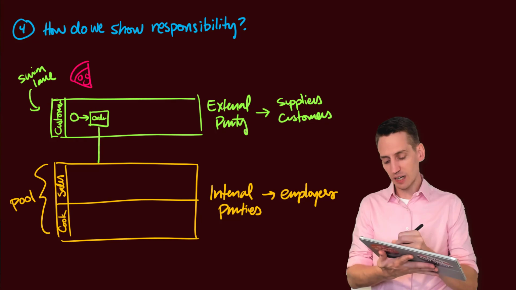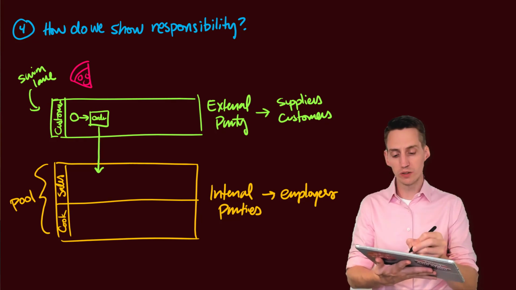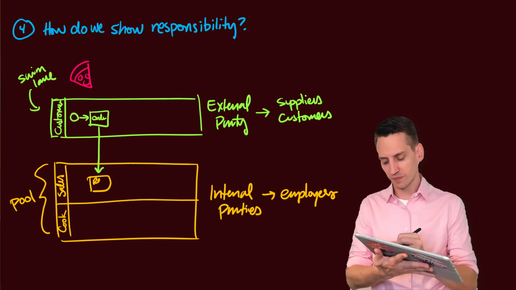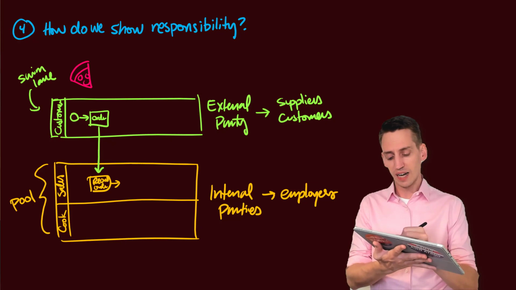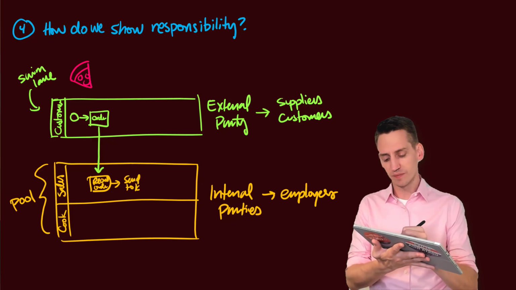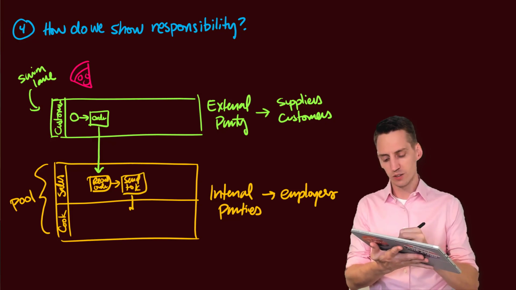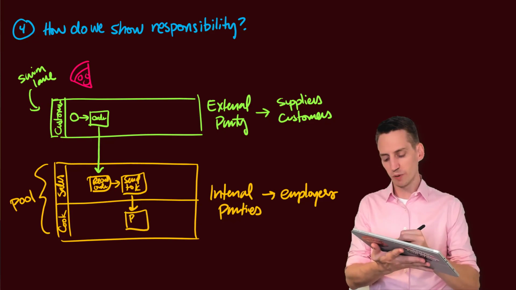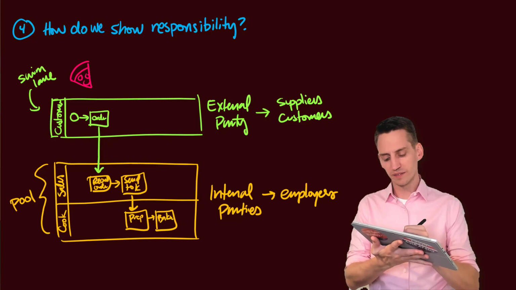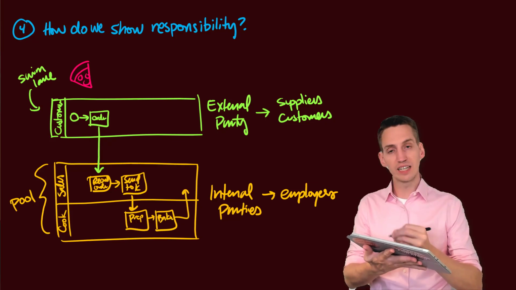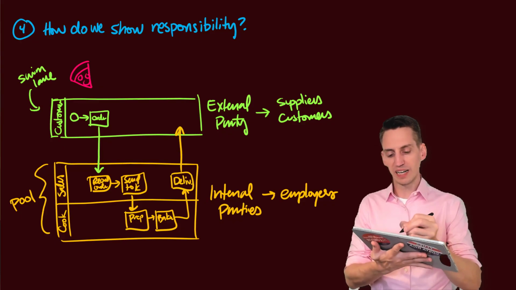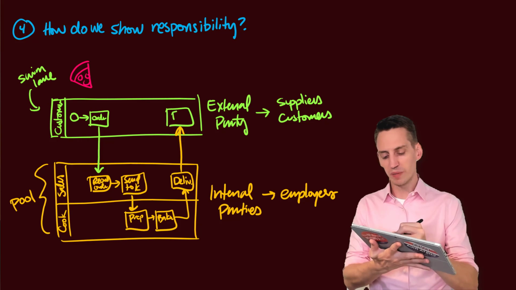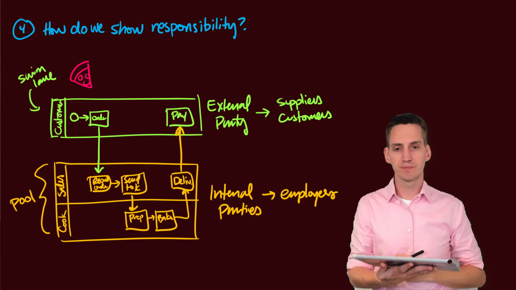The order is going to come from the customer to the salesperson who's going to record the order. Once I've prepared the order, I'm going to send the order to the kitchen. So it comes down to the cook. The cook is going to prepare the order. Then they're going to bake the order. Then when they're finished, they're going to send it back to the salesperson to deliver the order. We send the pizza back to the customer, who then pays for it and enjoys the pizza.